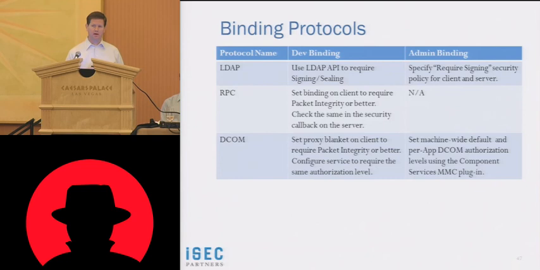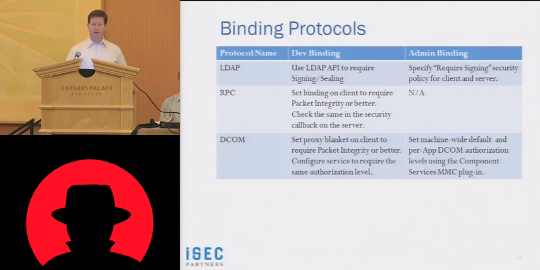And in that function, the best place to check for packet integrity or packet privacy. And you have all this RPC context that you can query. You can find out if it's using Kerberos, packet privacy, packet integrity. For those that want IPC on Windows, it is both local and remote. I recommend RPC, even though it's a little bit more complicated to get going. You have such granular control that you can almost certainly meet your security requirements.